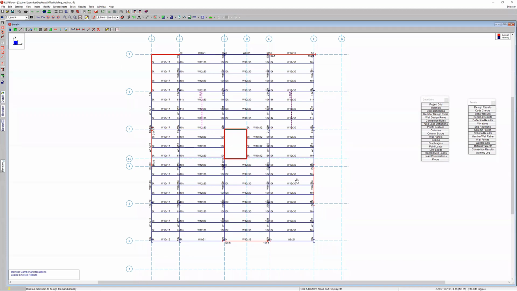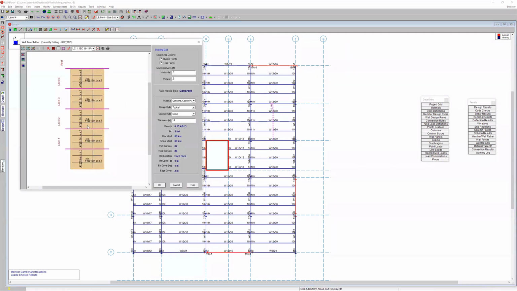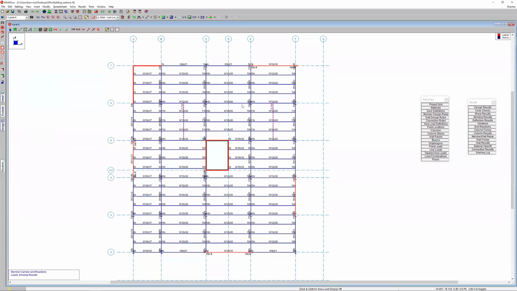Now, at this point, we've got our design mostly complete, right? We've got our gravity analysis done, our gravity design done. We could go ahead and look at some of our wall panel design, right? Our wall panel is just designing for axial, so in this particular case, our wall panel design is incomplete. But we could look at the basics for axial in this case. The next step, though, is to finalize the design for the walls and also the lateral frames, these moment and brace frames, which we'll look at.